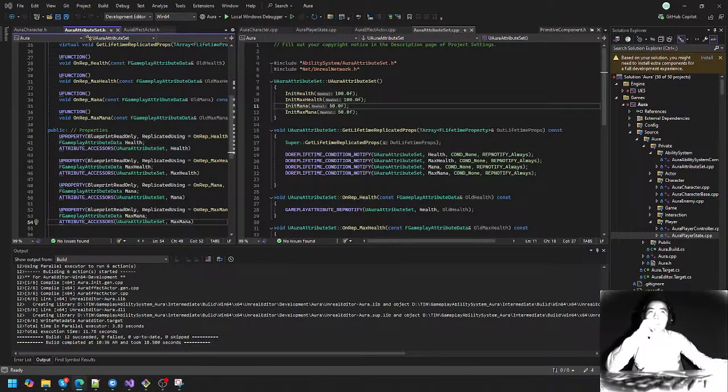How can we verify that it's working? Well, we can compile and launch the editor. I'm just going to go ahead and run in debug mode.